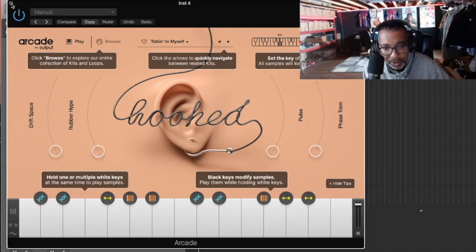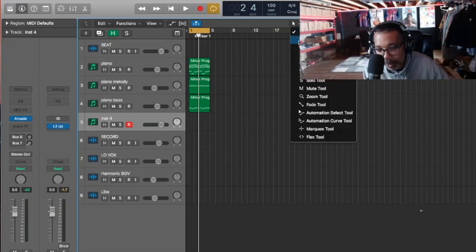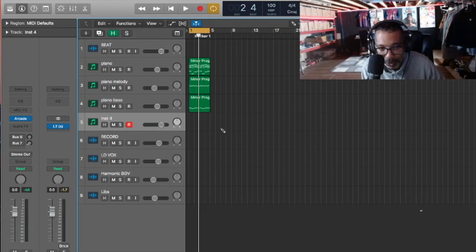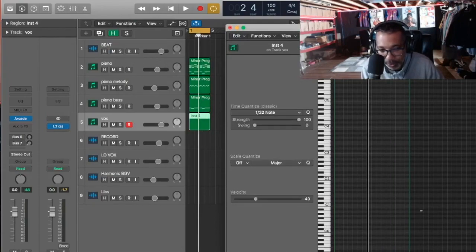All right. So we click off of that. Go up here where you see the mouse right here. Click that, and we need the pencil tool. With the pencil tool, you're gonna draw in the 4 bars right here. Label it, Vox sound. Now we're gonna put in the Vox sound. All right. Somehow when I click this, it comes off of it. It's a weird thing, but it's all right. We could keep going.